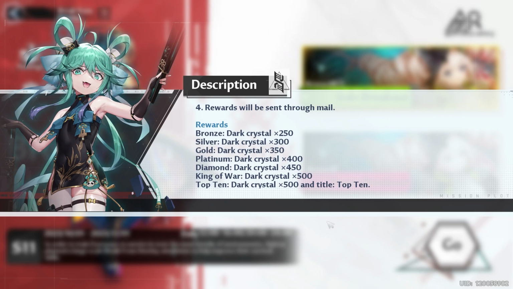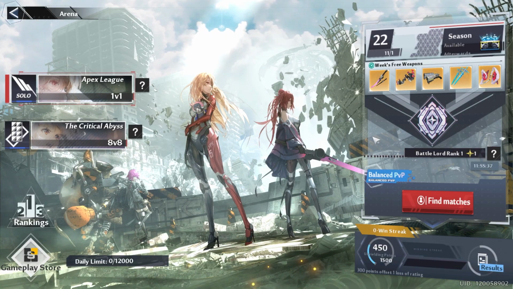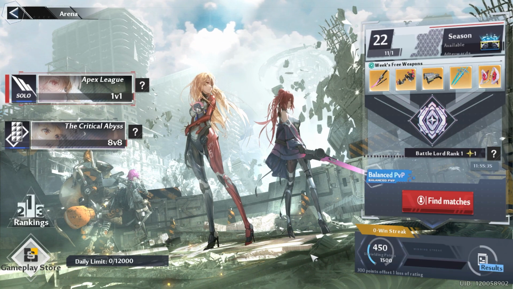Break from Destiny. Now you want to make sure that you do this at least once a month so that way you can get those 250 dark crystals. And how you can tell if you did it for the month is to click on this information tab. Arena. If you're trying to reach Grand Marshal, you might want to put a couple hours in each day.